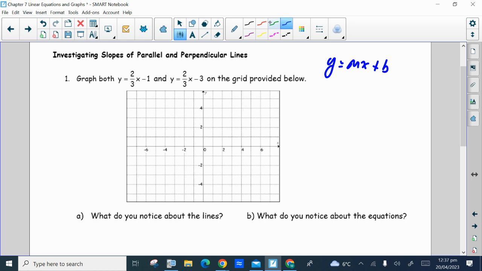That's what b is. So we've been talking a lot about this form of a line and what it is used for. You should all know this by now. I shouldn't have to keep reminding you about this. We've been talking about it so much. So slope is m, the number in front of x. The constant term tells you the y-intercept, which is where the graph crosses the y-axis.